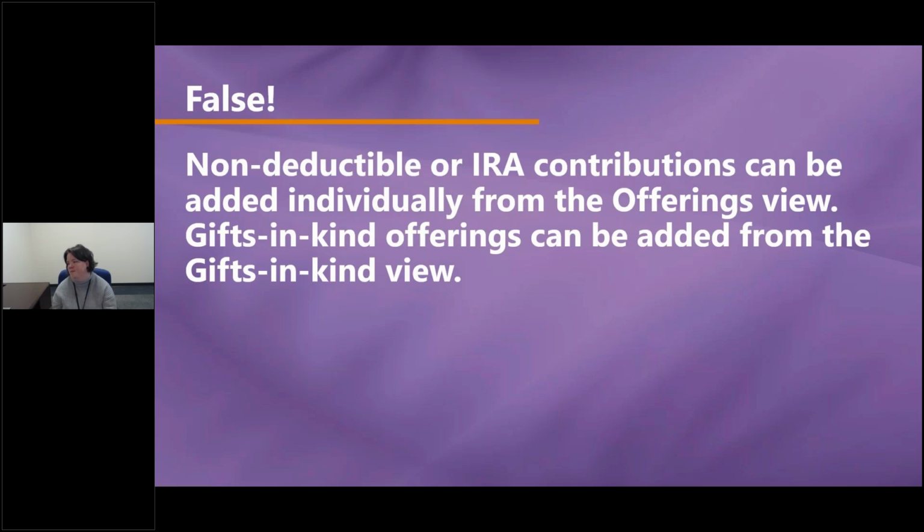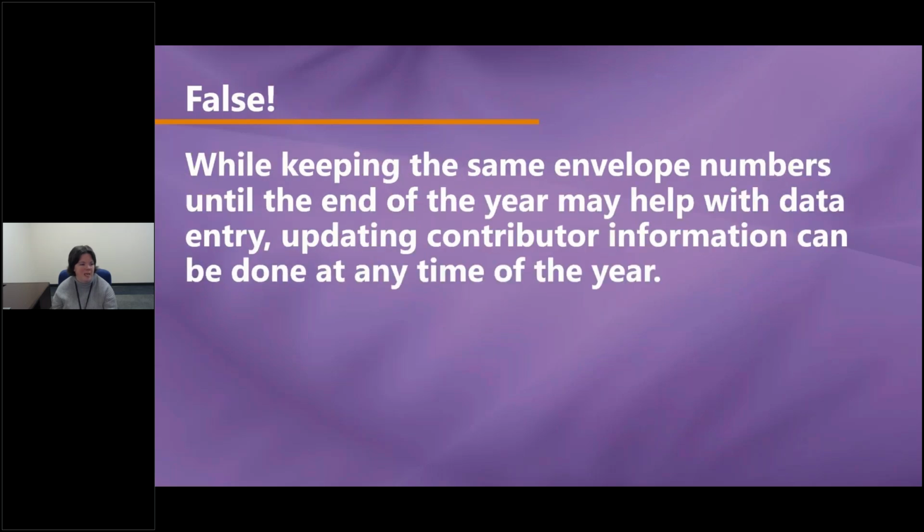Is it true that envelope numbers can only be updated at the end of the year? The people I gave an envelope number to today in November, are they up a creek? Okay then. None of you were fooled. Sounds good. That answer is in fact false. You can add contributors whenever you need to. You can update their envelope numbers.